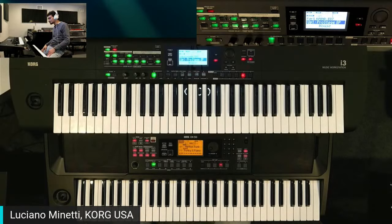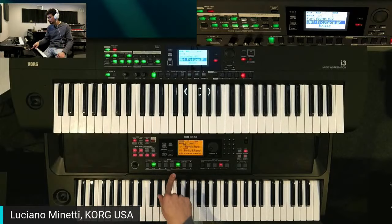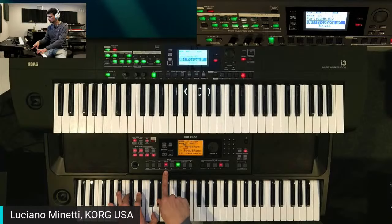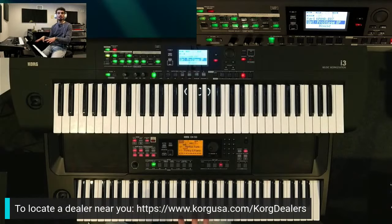There's also count in and breaks. So you can actually trigger that if you wanted to just stop and do a solo break, you can use that as well. So we'll try it. So pretty straightforward, a break there, and it can also serve as a count-in for you as well. Maybe you're cueing in a vocalist or you're working with some other musicians, and the arranger is going to be the heart of your production, which is cool.